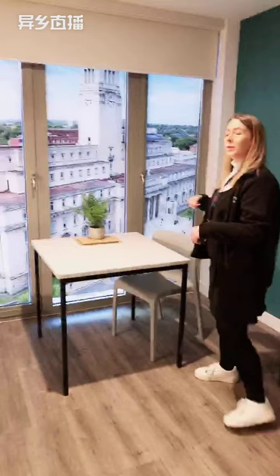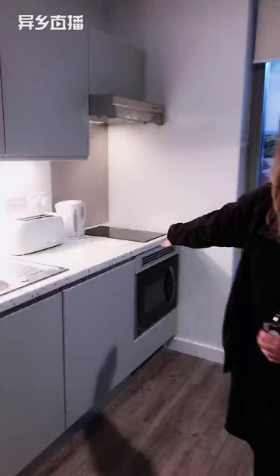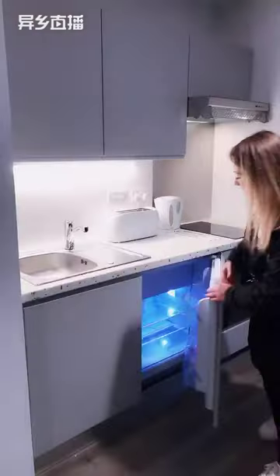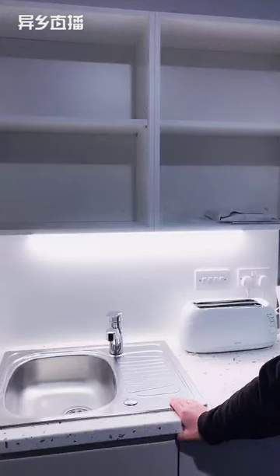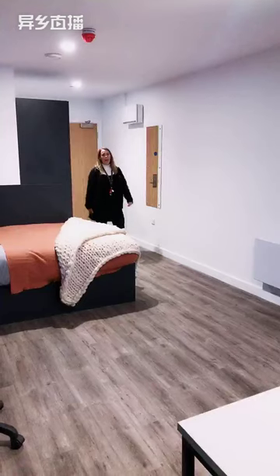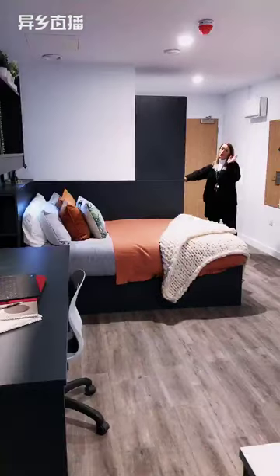In the winter you have your own large radiator giving off lots of heat to keep the room warm, so you don't need to bring your own heater. The studios all have a kitchenette with a built-in fridge with freezer. Back in the classic studio, there's also a huge double wardrobe with hanging space and loads of shelves inside. You also have a full-length mirror, so you don't need to bring things with you.